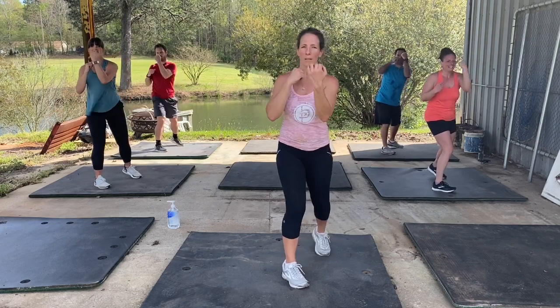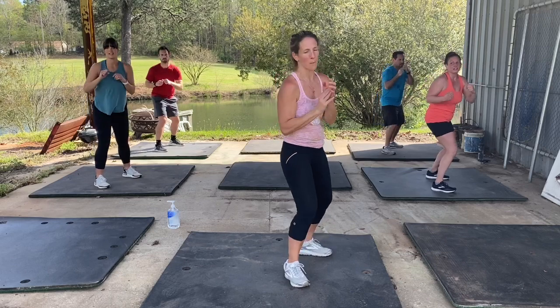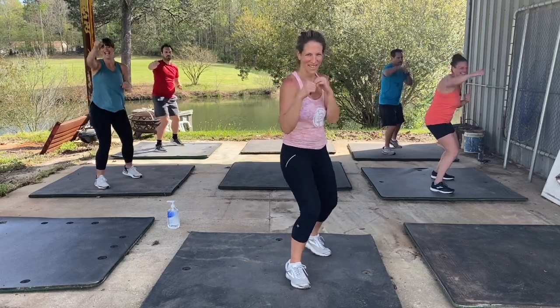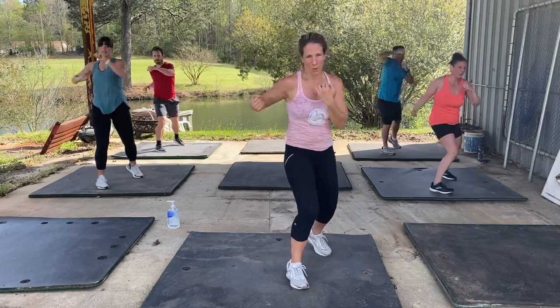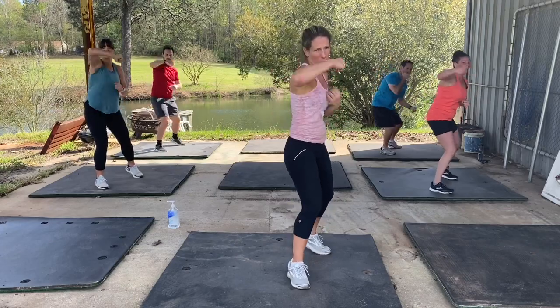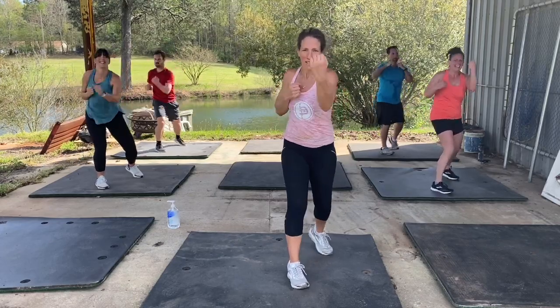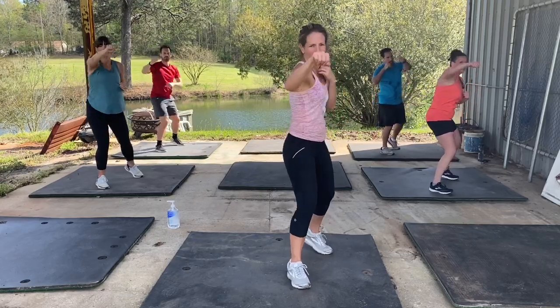This is where it gets complicated. Jab, cross, hook, double time. Jab, cross, hook, upper. The cuteness goes away now. Jab, cross, hook, upper. Don't confuse us. Jab, cross, hook, upper. Say goodbye.